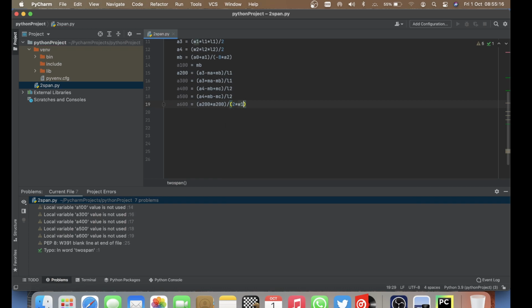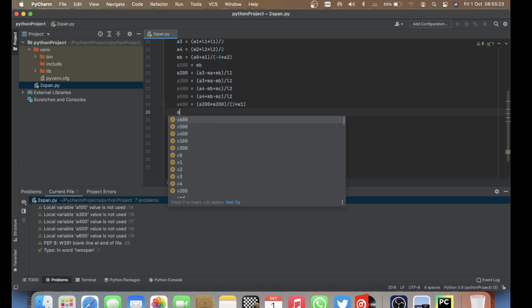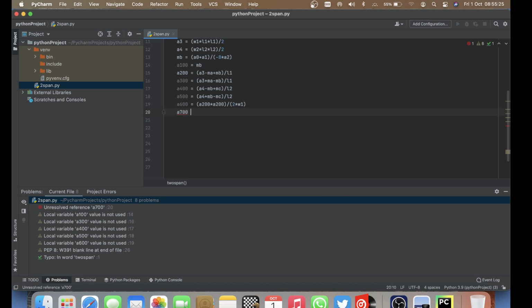Don't worry, when I'm printing out my result, I'll explain all this. Then A700 is equal to, open bracket, A500 square, A500 asterisk A500, divided by 2W2, asterisk W2. Okay, so we are done with that.